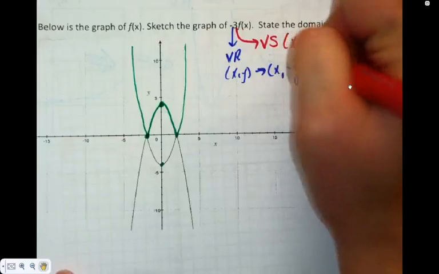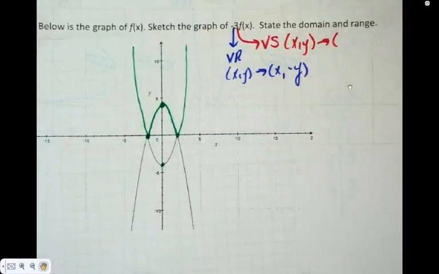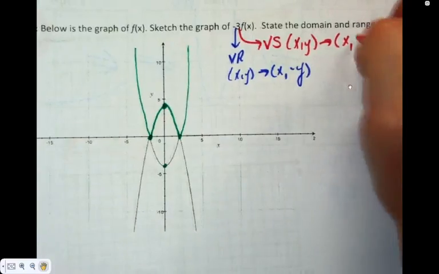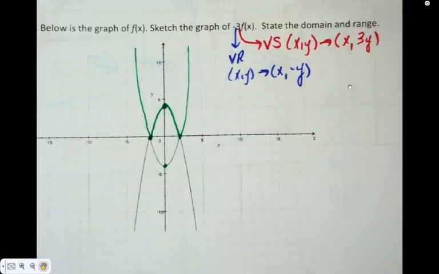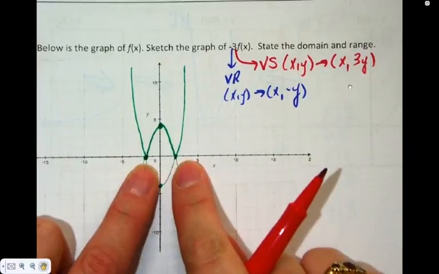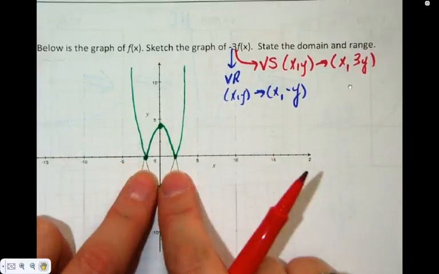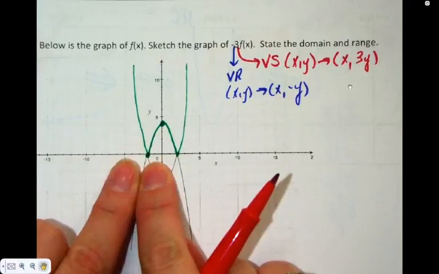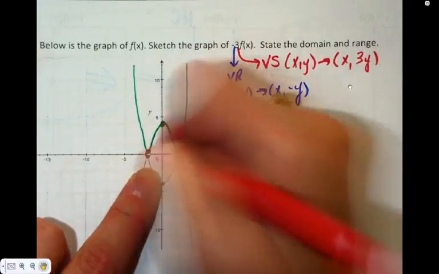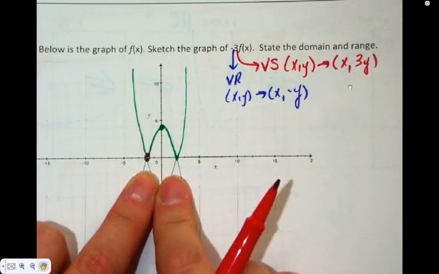The mapping says xy goes to, because it's vertical, I'm not touching x, and all I'm going to do is take all the y values and multiply by 3. I'm going to use red because this is my last graph, and I'm working off my green graph here, not the original, so I always go step by step. And I'm going to use these same 3 points because they worked well the first time. The y value of this point is 0. 0 times 3? 0. Well, that's handy. It doesn't move.